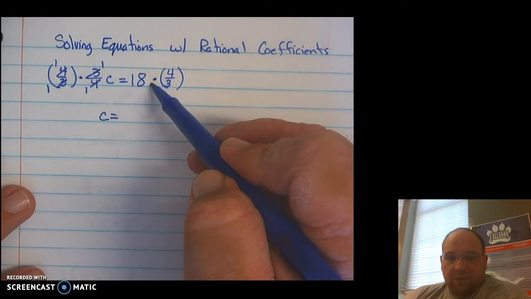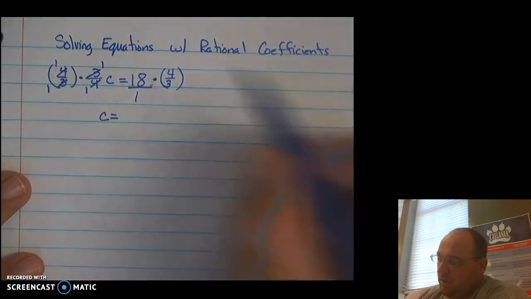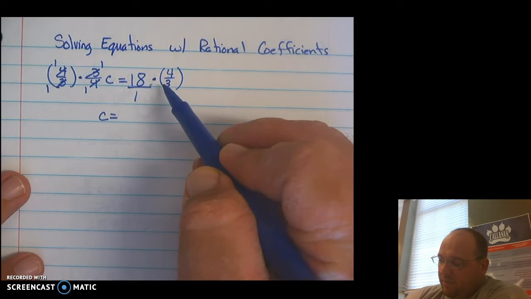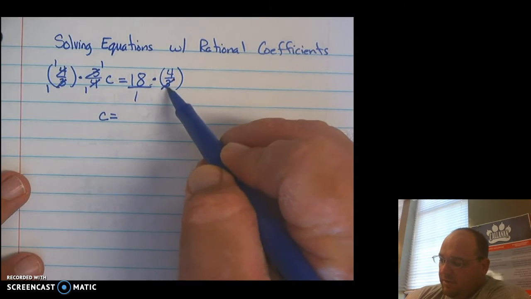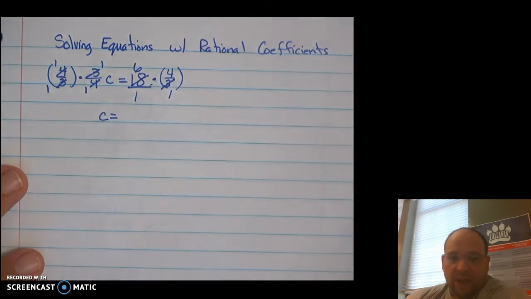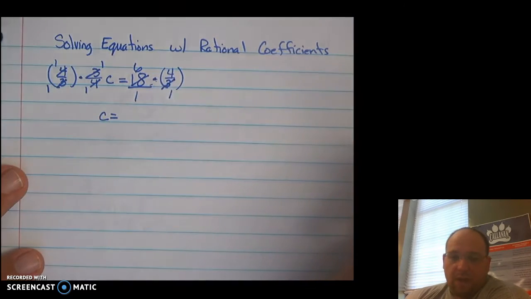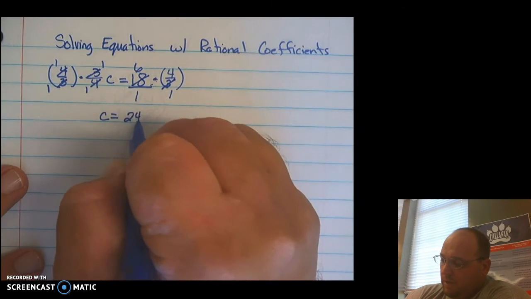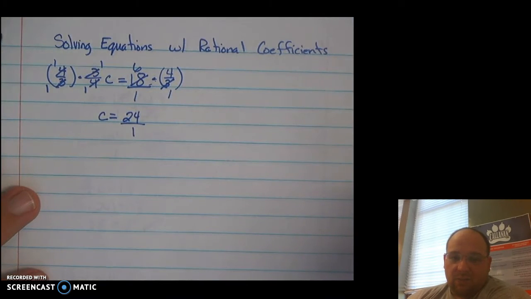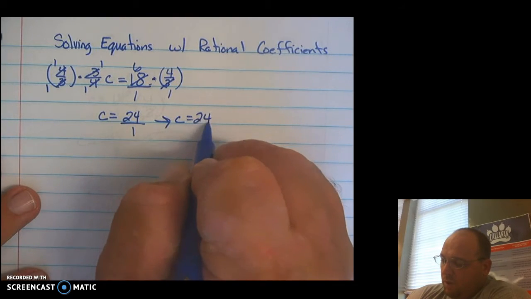So I'm going to go ahead and multiply this over here, 18 times 4/3. I'm going to change 18 into a fraction of 18 over 1. Again, I'm going to look here and see is there any simplifying. Yes, this denominator can simplify with this numerator of 18. So 3 goes into 3 one time, 3 goes into 18 6 times. So I end up with 6 over 1 times 4 over 1. I have 6 times 4 in my numerators, so that would give me 24. 1 times 1 in my denominator, so that would give me 1. And I know that c is equal to 24 over 1, which can be rewritten as c equals 24.